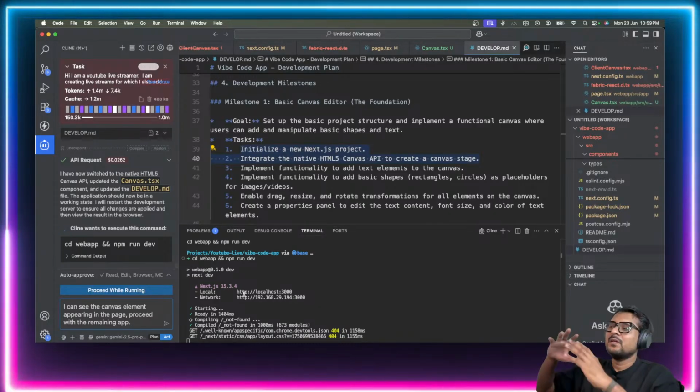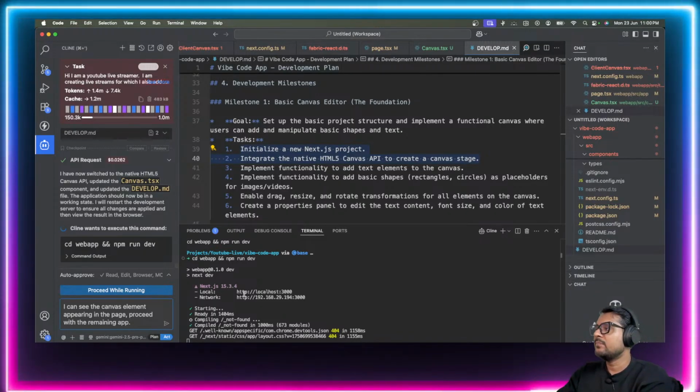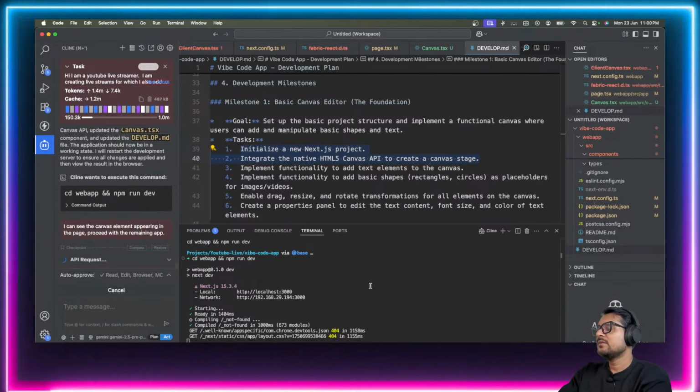So basically that's what I'm giving it as feedback now, that yes, I saw on the web page there was a canvas element getting rendered. So I guess you're good to go with the remaining next steps for your app, right? So let's click on this next now.